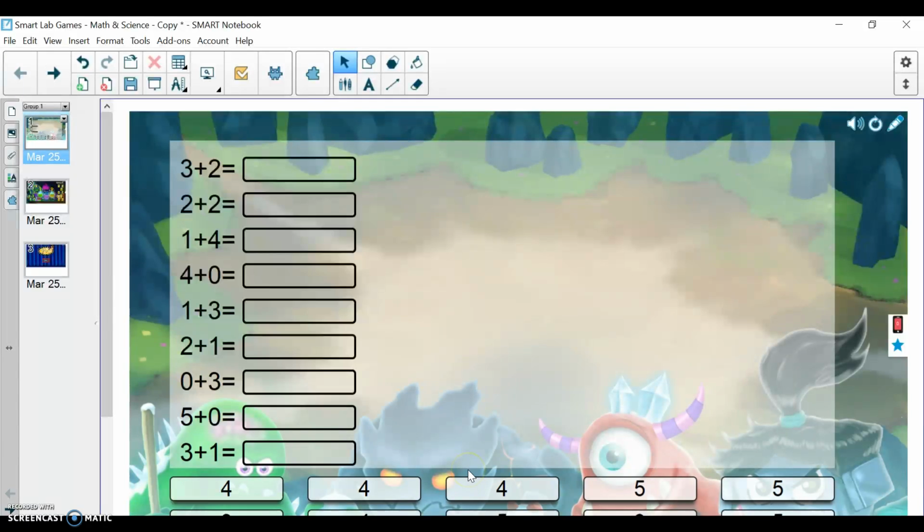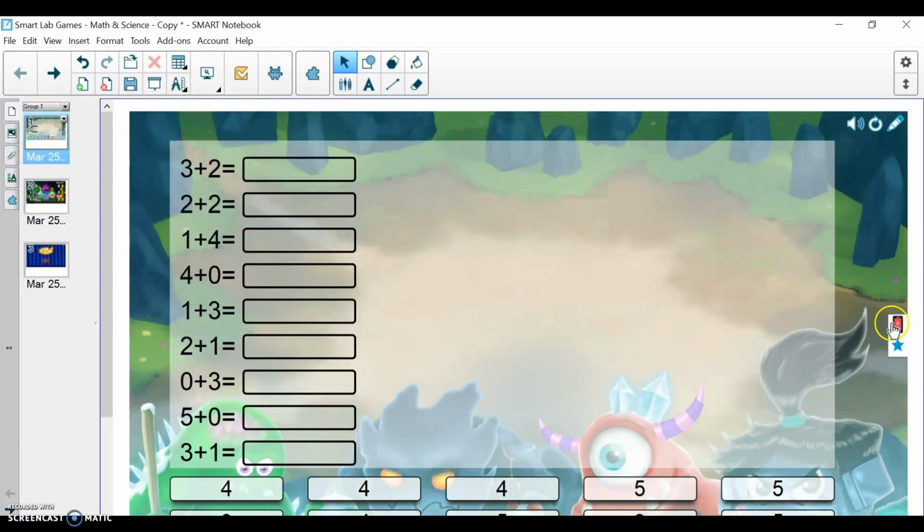Another thing that I noticed that didn't end up saving was that I changed some of my equations, because when you have equations with the same answers, I found out that if it's not the answer that you chose, like if that's not the right 4, it might be a different 4. So it bounces back. So that's something that I had to play around with, and I ended up changing the equations so none of them had the same answers.